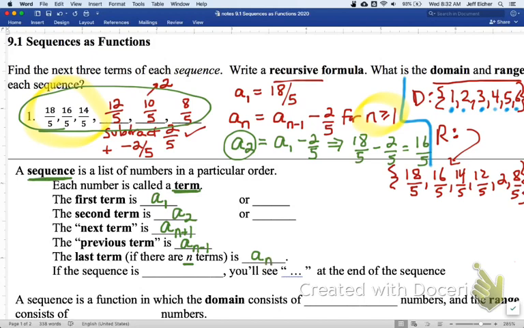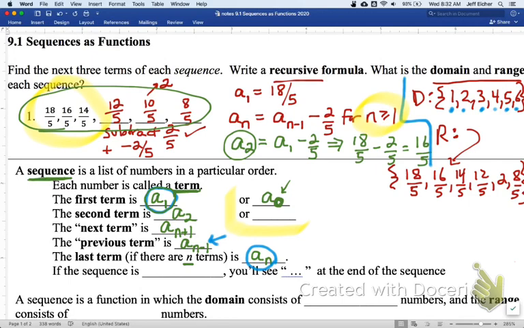The most common ones that we'll use in this chapter are the first term and the last term, which are the really important ones, but you'll see this one a lot too with recursive formulas. In this column over here, I just wanted to note that most of the time we use a sub 1 for the first term, but occasionally, like in yesterday's lesson, we actually used a sub 0 as our starting point, or our first term. So it gets a little tricky there because we might refer to this as the first term, even though there's a subscript of 0 and not a 1.